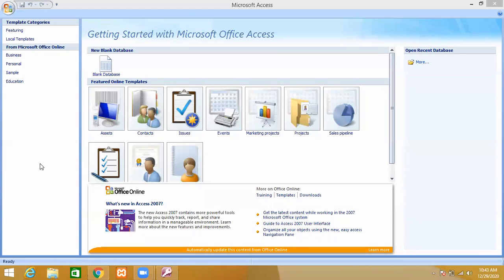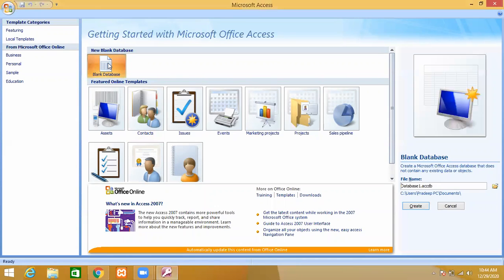Now how to create a database? If you want to create a new database, what do you have to do? See the screen, which option should you select? Sir, new blank database. Yes.